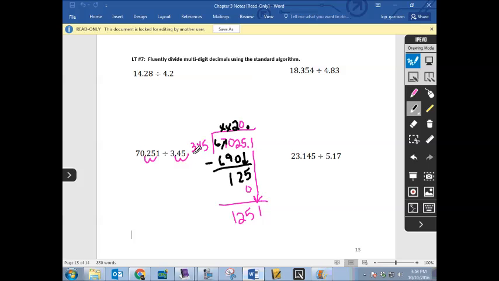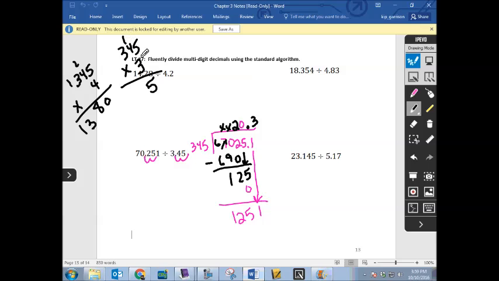Okay. I'm going to guess that maybe 345, using rounding again, I'm going to guess maybe 4 times. Let's check it. 16, 18, 13. Okay, obviously it's not 4 because it went over, so it must be 3. Okay, so I'm going to do 345 times 3. 3 times 4 is 12, plus 1 is 13, and then 10. There we go. That is the right one. It's 1,035. I'm going to subtract there, and I'm going to get 226.